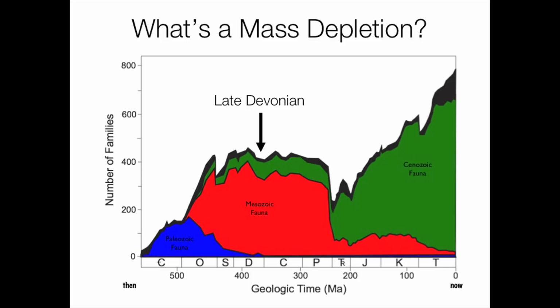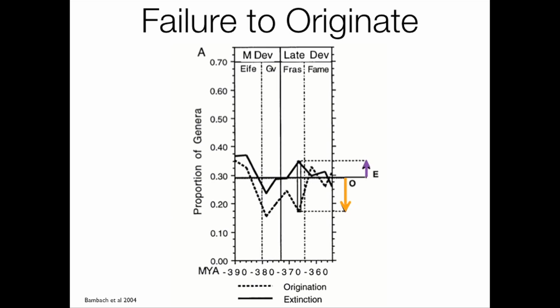So this is another example of a failure to originate. So here our extinction rate is just a little bit elevated, but our origination rate is quite low. And this happens over a more protracted period of time than some of the other mass extinctions, so it's a little spread out. And in some ways, this is my favorite extinction, not just because it happens to be the one I work on, but it's sort of like the underdog. Like no one really understands it. It hasn't got as much attention, so I sort of like that.